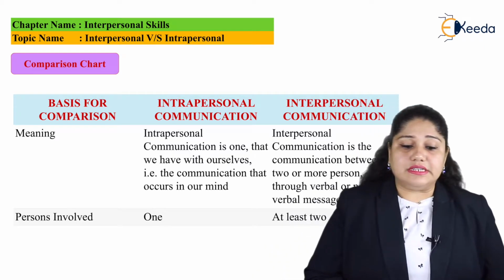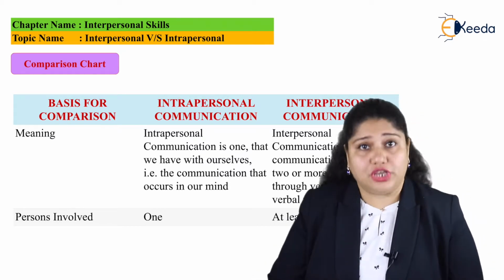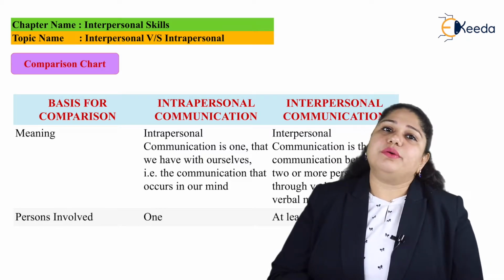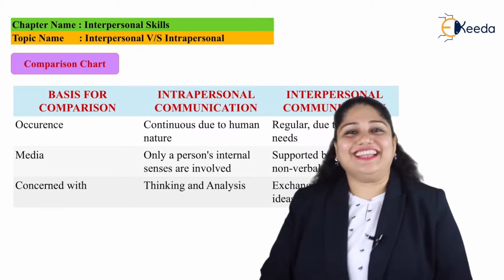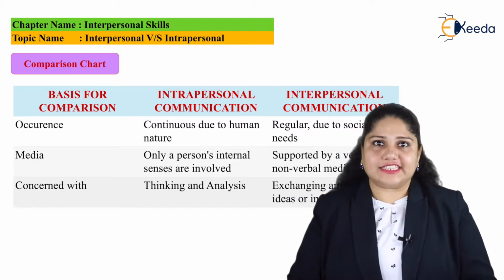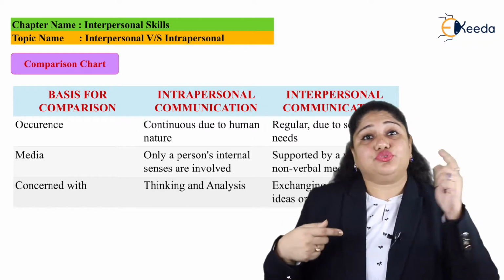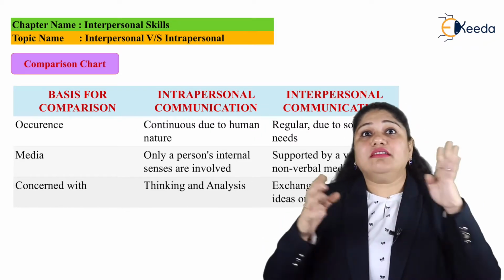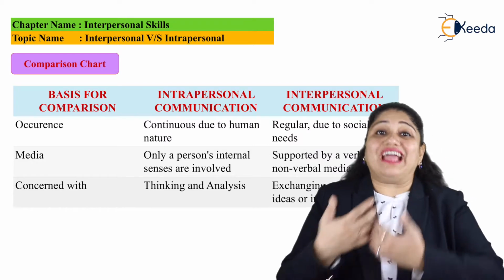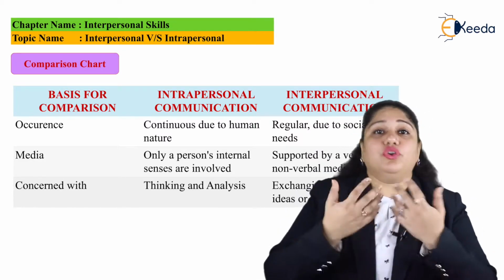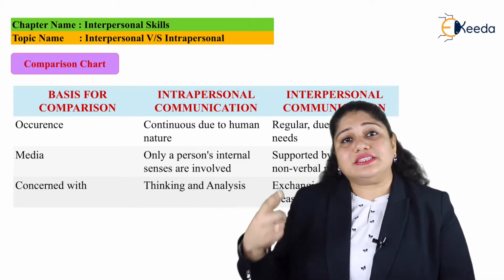On the contrary, interpersonal communication is always between one or two people or a chunk of people. So it's exactly vice versa. Now this is two-way communication, and that's why I would say it is complete. Any intrapersonal communication without the interpersonal communication is not a complete communication. Now look at the mind games that we have all the time. And now when I say this, you will also relate that yes, this is what really happens. Intrapersonal communication occurs continuously because it is human tendency to think, analyze, interpret, and visualize things. So these are our different qualities, or I would say these are our different practices of dealing with any people before talking. So intrapersonal skills actually deal with all these aspects, and that's why it's a very, very continuous process.